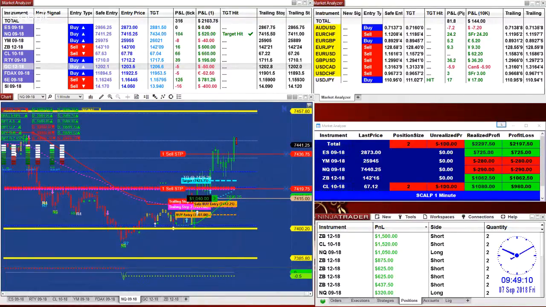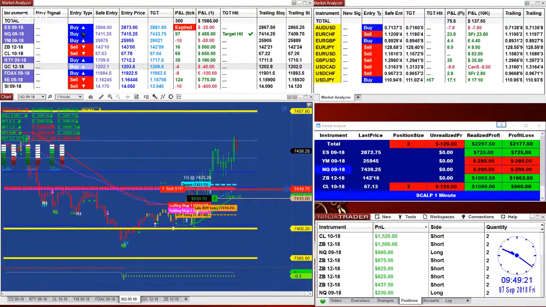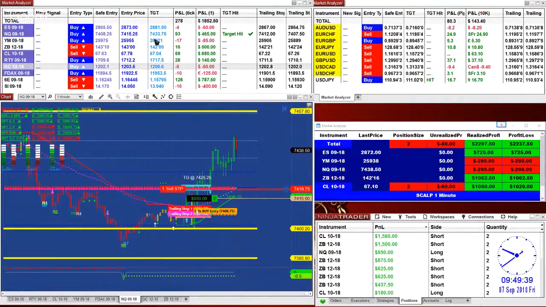For those who are here for the first time, what we have here is the market analyzer. The market analyzer prints out a signal for you, the direction of that signal, the entry price, the target, and how much money or how many ticks you get out of that trade. As an example, right now we are in a trade on the NASDAQ. The market analyzer is the same every day, with a 1 minute time frame and one lot.